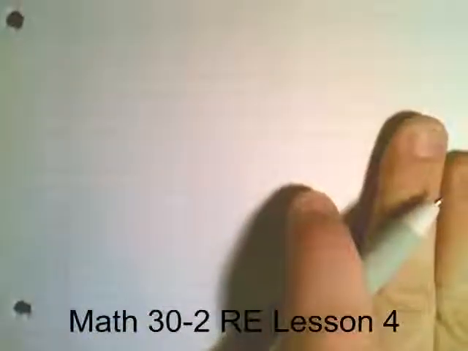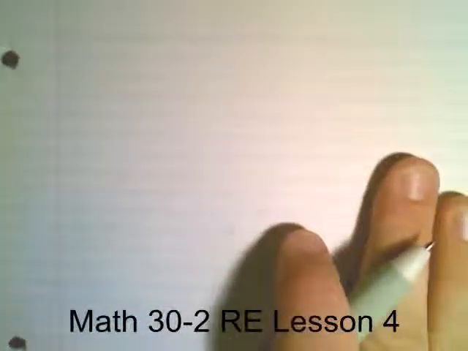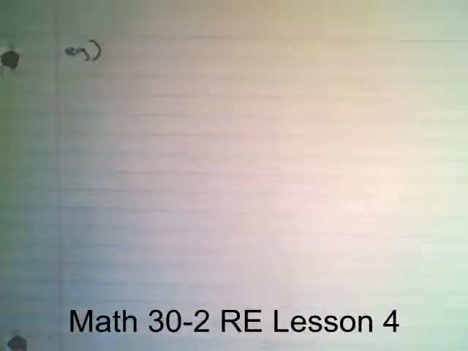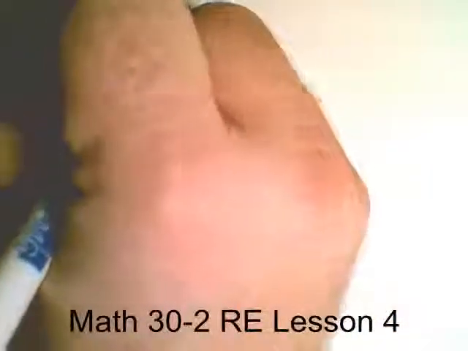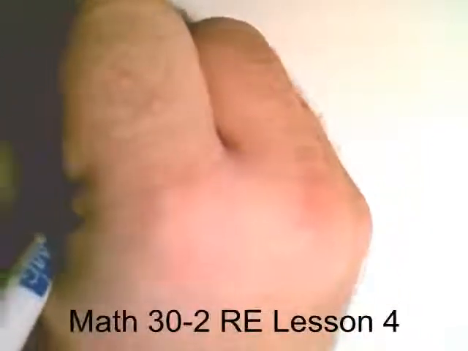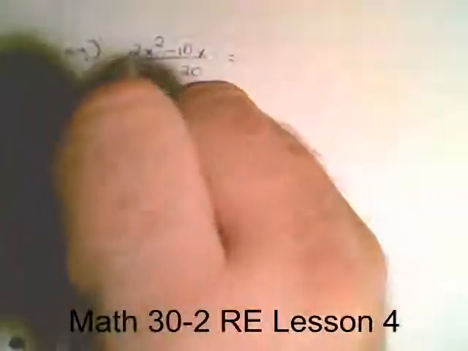Okay? Now there's all sorts of different examples that you can do, and essentially what happens is it just gets more and more complicated. I'm just going to do a few different examples. Okay, in class I do more. But if I did some examples here and I said example: 2x squared minus 10x over 4x minus 20.